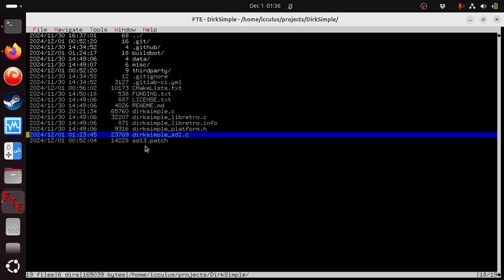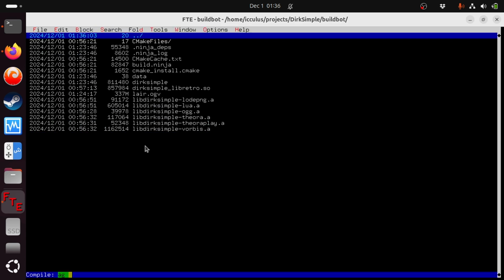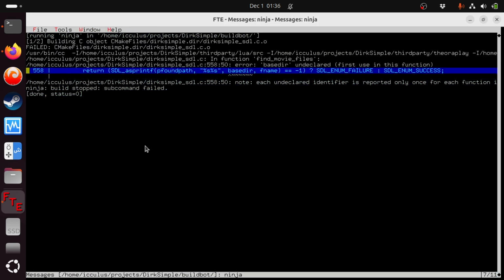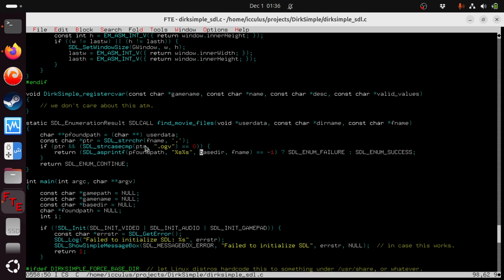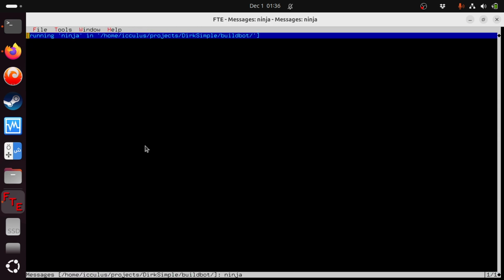All right, let's see if that'll build. Because I probably got it wrong, right? I did. Of course I did. Oh, the callback passes in the name of the directory you asked it to enumerate, so it's available to you. You just have to use the right name. There you go. Yeah, okay, cool. Let's see if that fixes it.